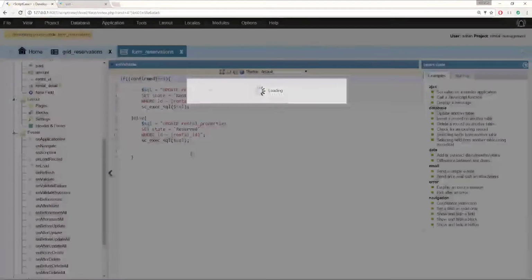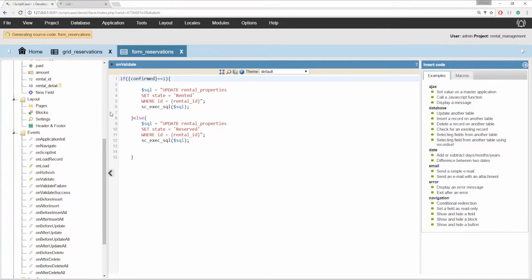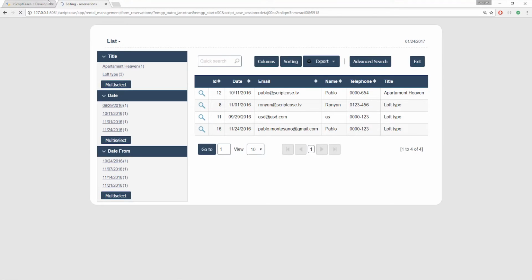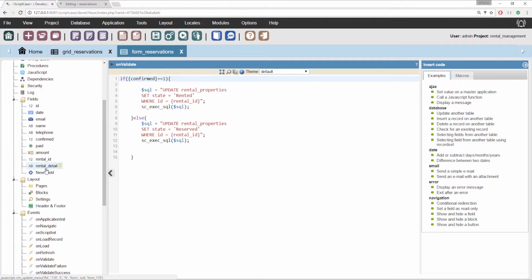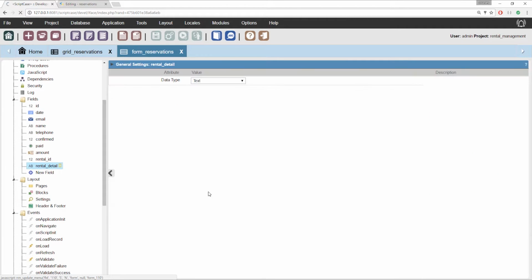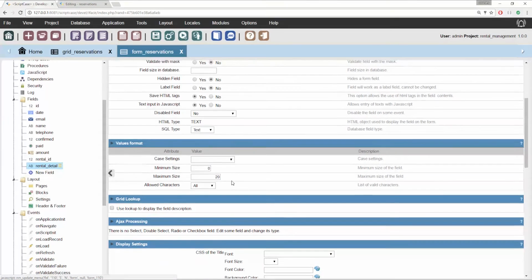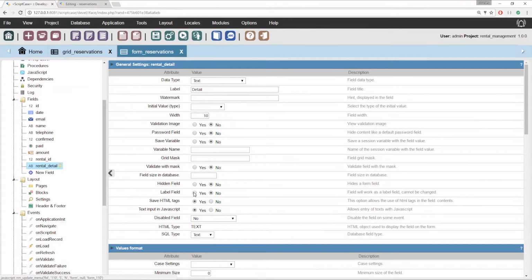Let's run this application. Just take a look at how it looks like. Better yet, let me go here to this field. Set it as a label field.